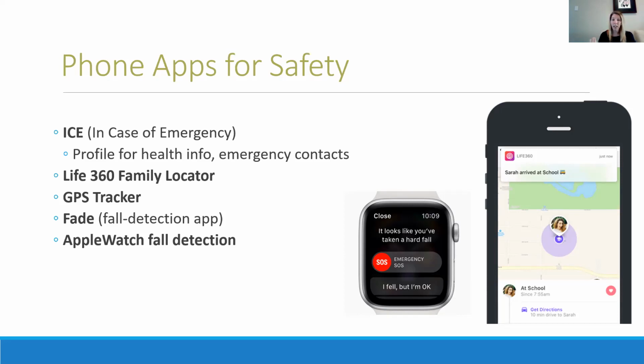Fade is another one that I'll highlight here. There's a couple of different fall detection apps that exist. If you're an Apple Watch user, there is an app that's embedded in it, and this is what it looks like, this little watch right here. It again is looking at that rapid drop from standing up to on the ground. When it detects that drastic change, it can pop up with a little phrase like this. It says, it looks like you've fallen. Are you okay? And you can click the button that says, I fell, but I'm fine, took a tumble, no big deal. Or no, I'm not okay, and please call someone. And that's where that SOS red button is.